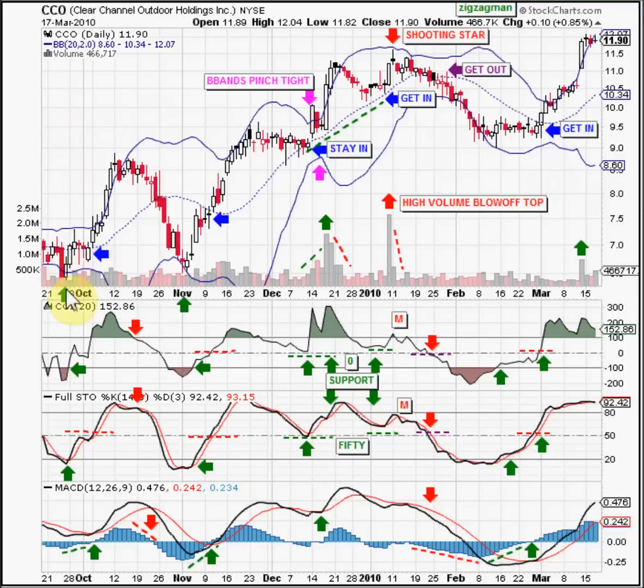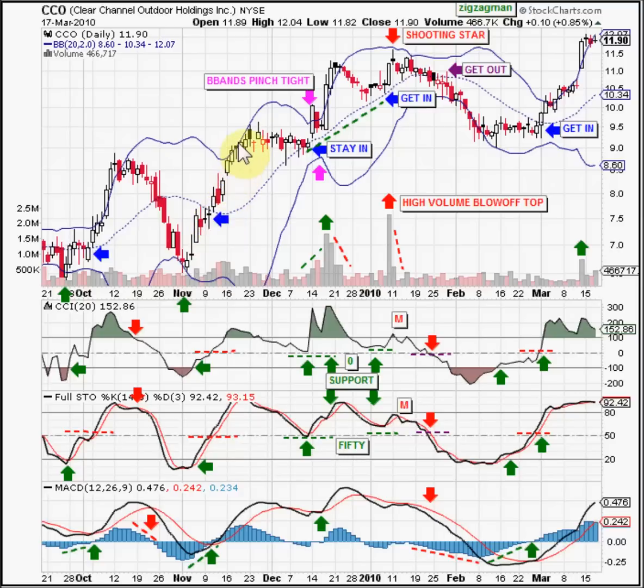Now let me clarify this point right away. If the stock rises up through the middle Bollinger Band, chances most of the time are that it will go all the way up to the upper Bollinger Band. The same thing here. When the stock falls through or below the dotted blue line, the middle Bollinger Band, most of the time it will head towards the lower. Same thing here. On the rise again, it blows right through it, goes up to the upper Bollinger Band.